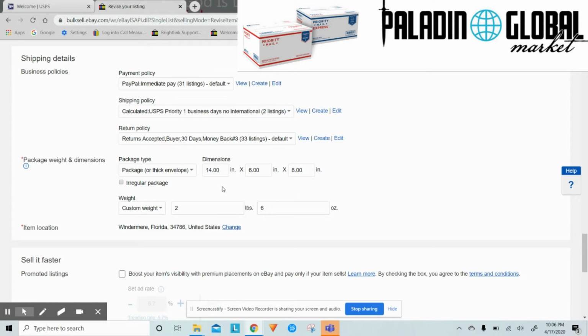You definitely want to do that, because you'll be surprised how much a box can add to the weight of your item. And when you go to ship it out, you realize, oh my goodness, I underestimated when I calculated this, and that can eat into your profit. So you want to enter that first when you're listing your item, your weight of the item in pounds and ounces. If it's, let's say, 2 pounds, 5.5 ounces, I'll round it up to 6, because once you put the packing slip in there, the packing tape, and the shipping label on there, it will creep up on you.